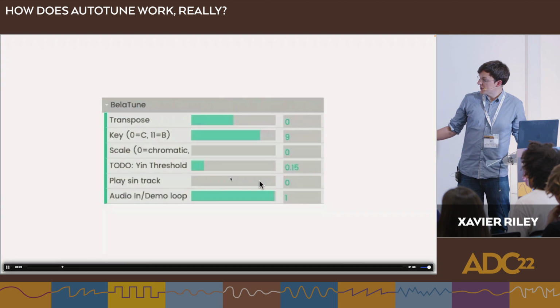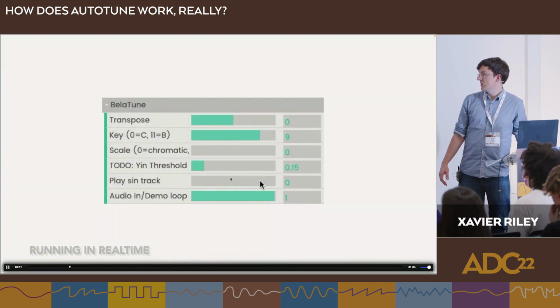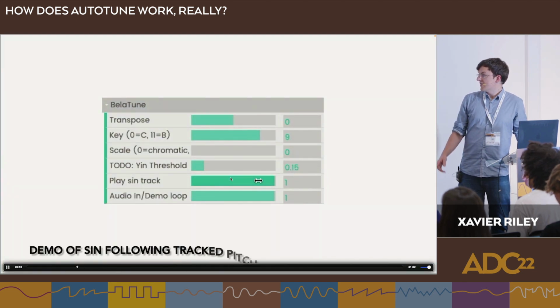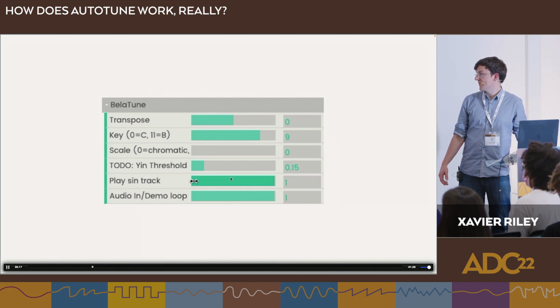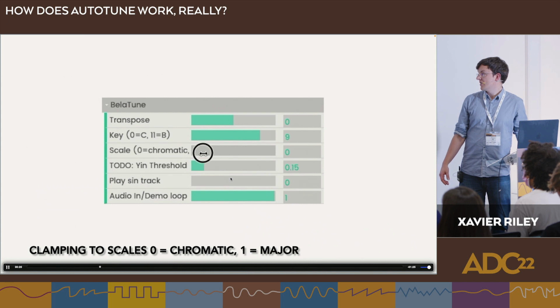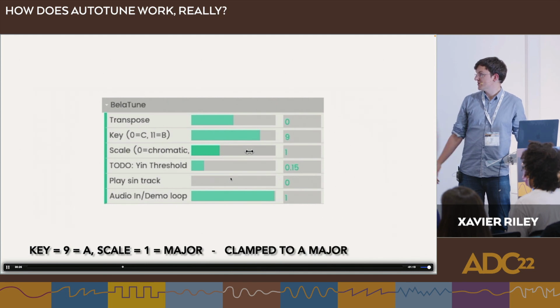So that's the unaffected vocal sample. That's the pitch track with a sine wave following it. That's auto-tuning into a major scale.